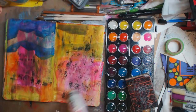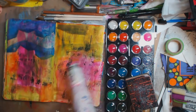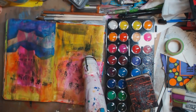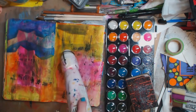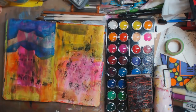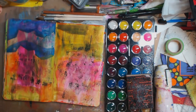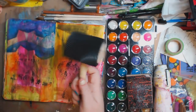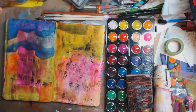And you can see that black underneath, and it's not moving. It is not moving. So that is a lot of fun things to do. Now, I wanted to try this last thing. Let's see. I have this wood grain, and it is from Folk Art.